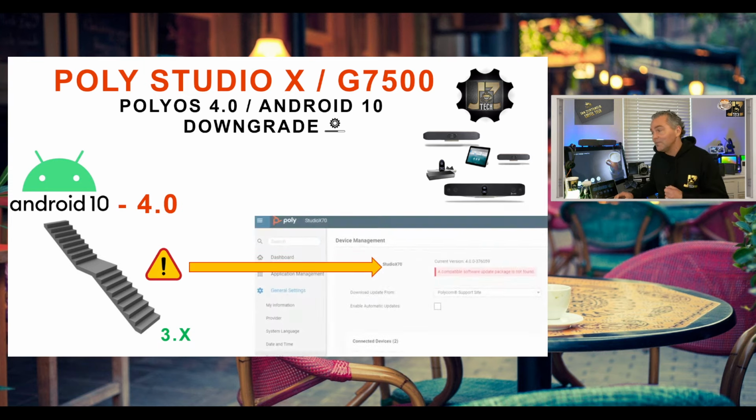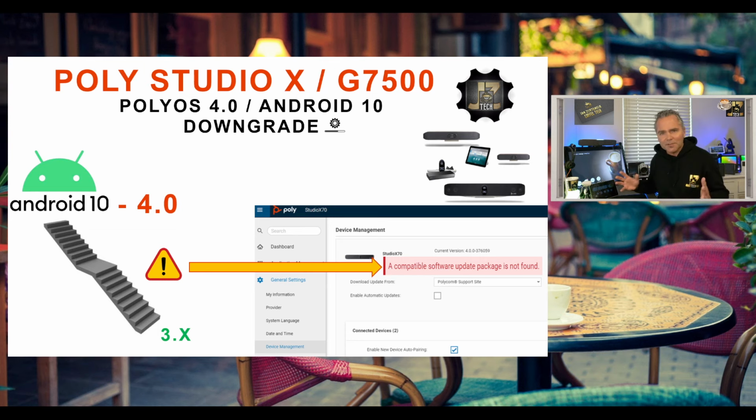And I recommend, there's probably always some ways to do it, but don't downgrade from 4.0 to that 3.x release, because I know in the StudioX some chips, during the software upgrade process, are made compatible with the Android 10 release. So if you downgrade, the chip will stay with the Android 10 release, and you could get all sorts of compatibility issues. Just keep that in mind: one route to 4.0, and there's no way to go back.